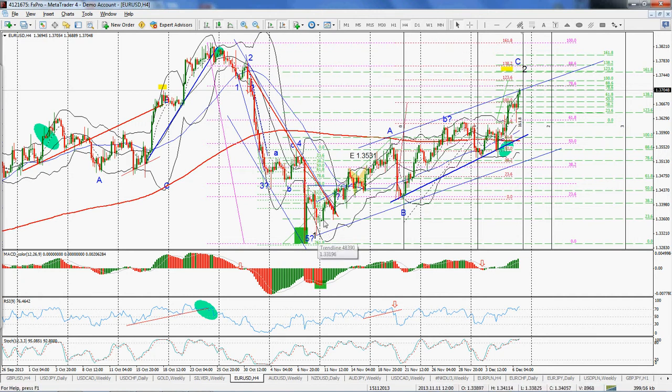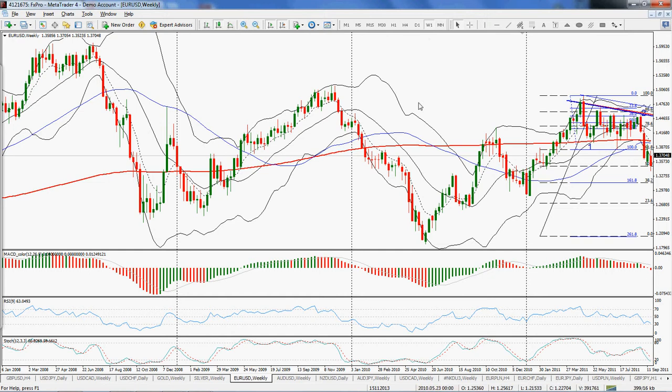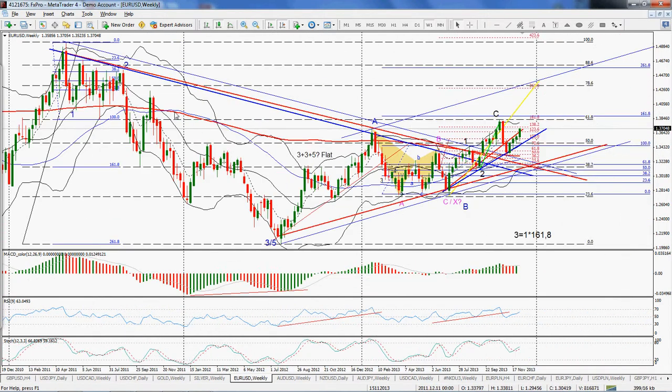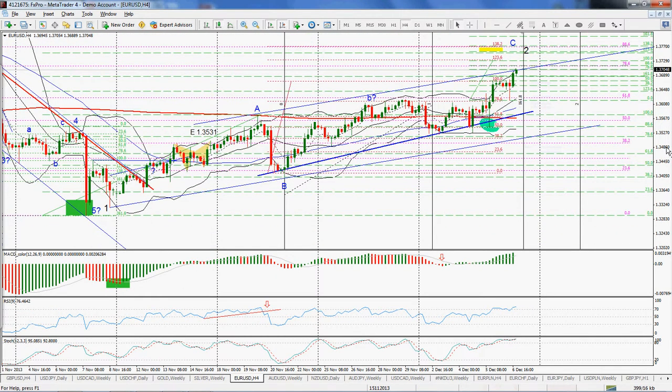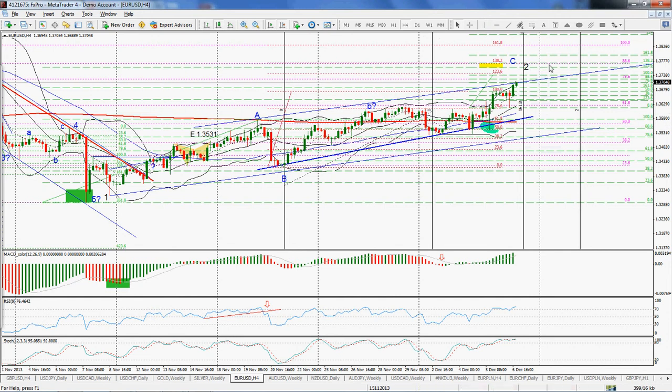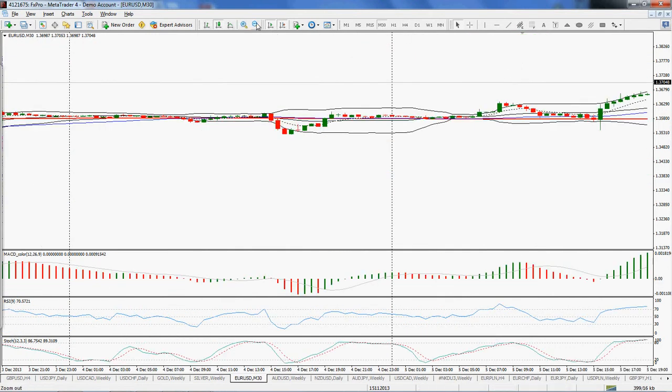And this low will be broken, so the downward movement will become stronger, in my opinion. Let's put it that way. But at the moment we've got a green candle on the weekly, so most probably there should be at least one good trade to the upside, especially on the 1 hour chart or 30-minute chart. It won't be that long. It can give you 30-40 pips depending on the situation.